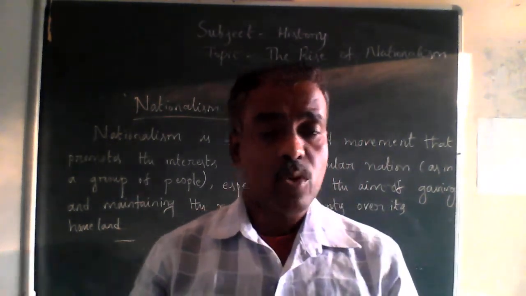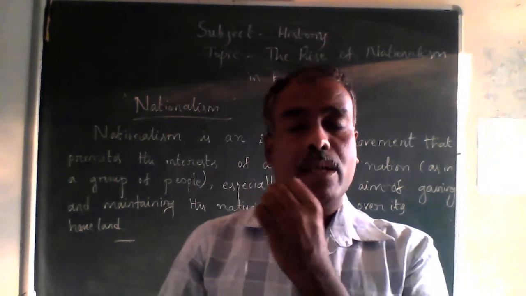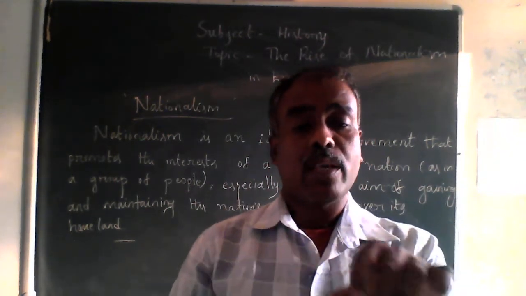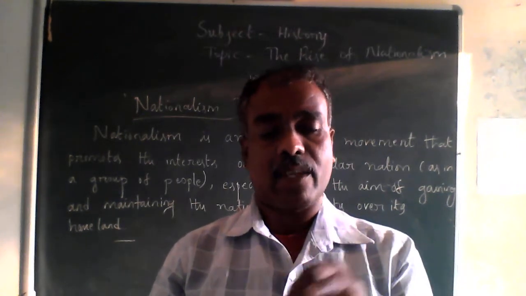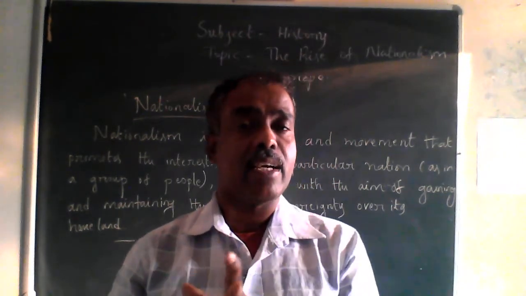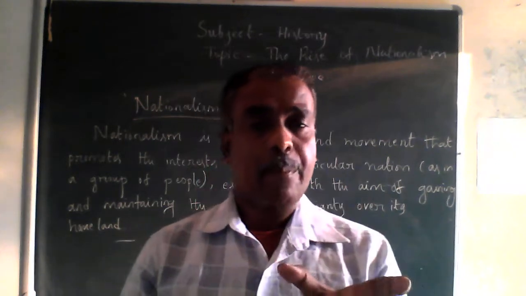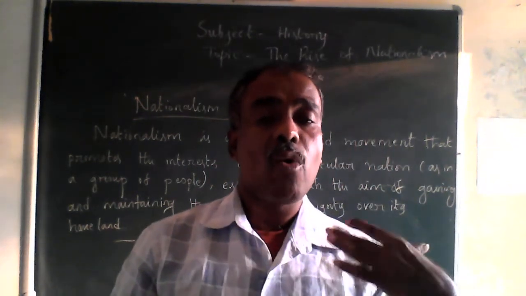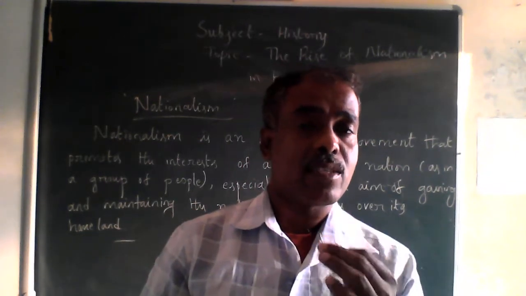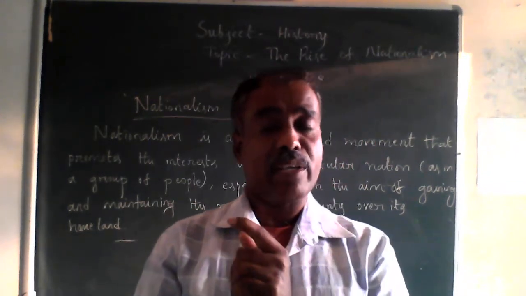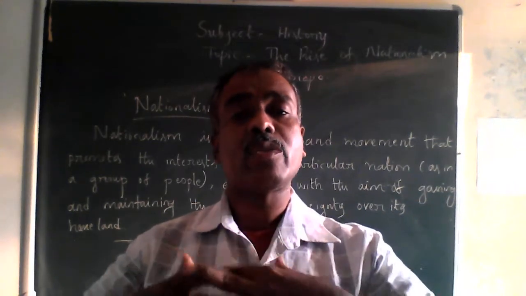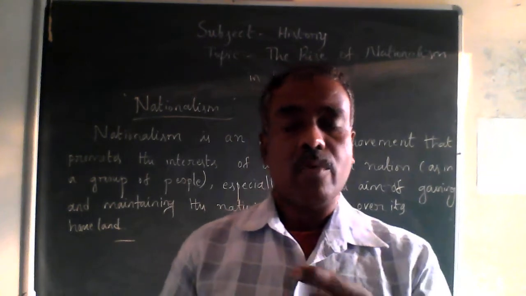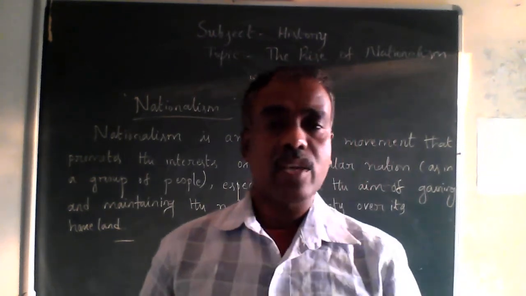So I request you, please, in the first chapter of history, the rise of nationalism in Europe, on the chapter's first page itself, the painting is there. Once you look at the painting very carefully, you will come to know how Frederick Sorrieu prepared that one and what he was going to say through this painting. So regarding this, we are going to discuss in the next class. Thank you. Have a nice day.